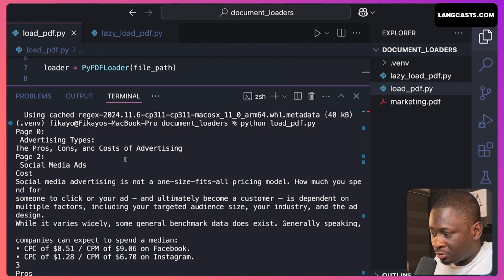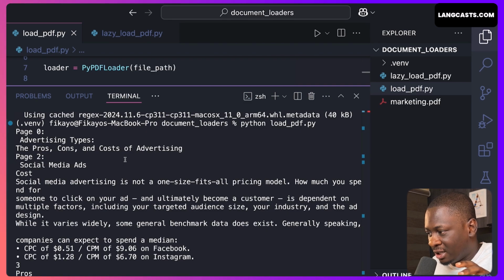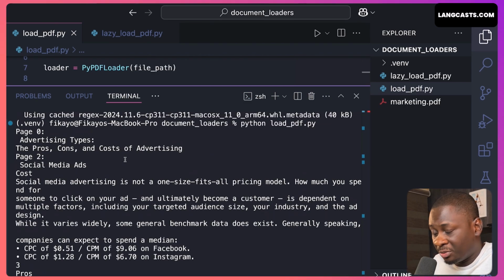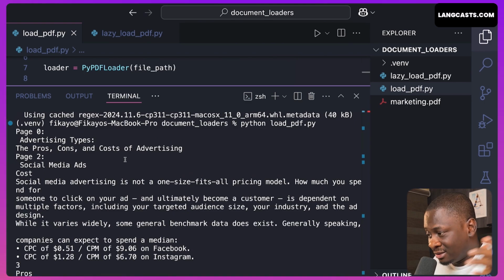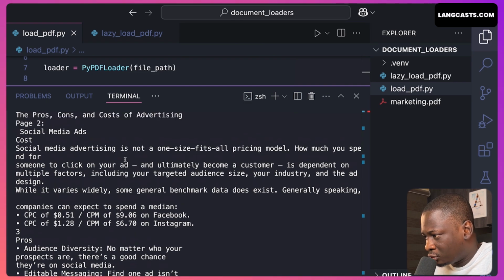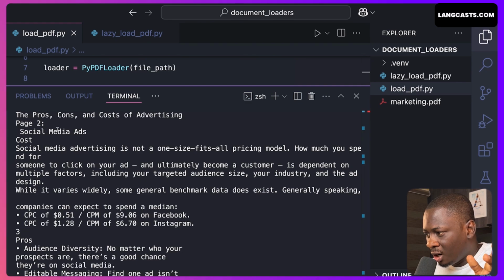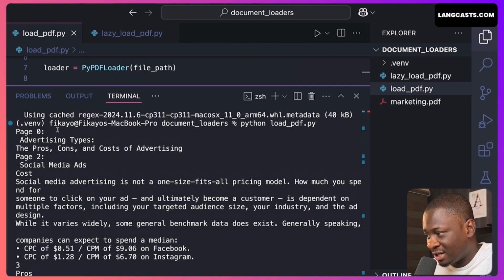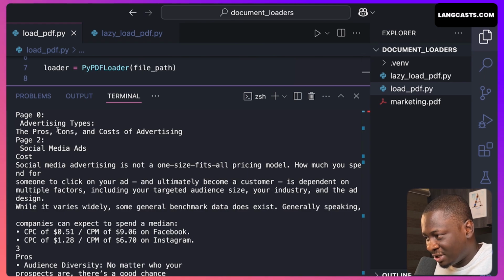Page 0. Because we're asking about social media ads, it first picks the first page, which talks about all the advertising types and everything. Then it also picks the second page, which is about social media ads, page 2. So it picks the index page 0, then page 2, which talks about social media ads.